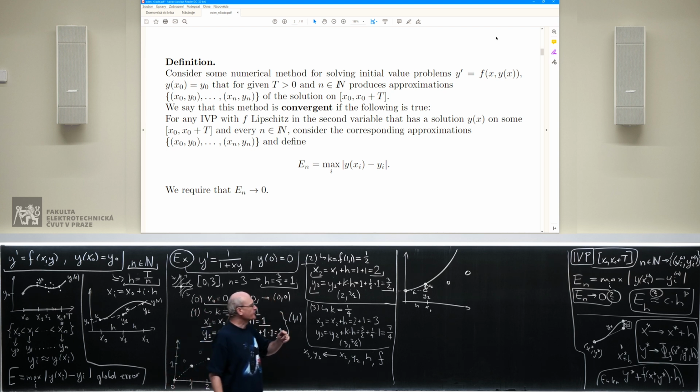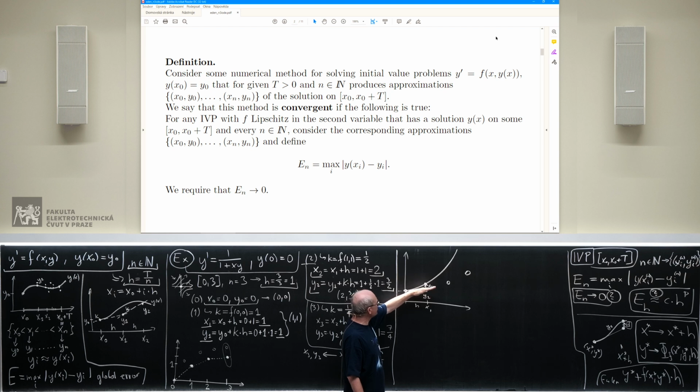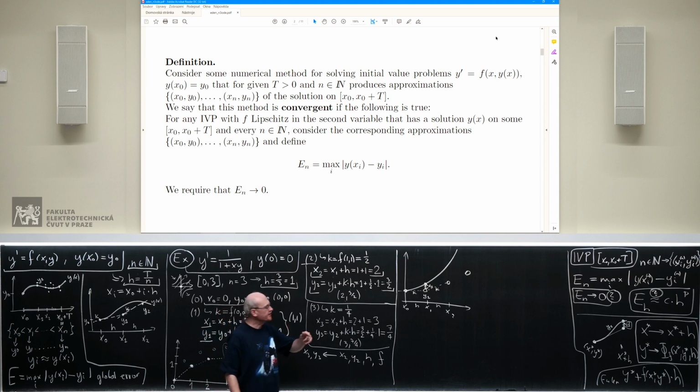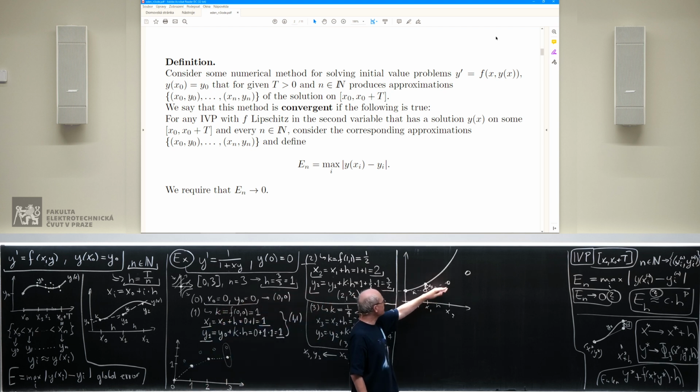How does the second step work? I take the tangent line and the slope of it, in fact, over here, and I use it to move by h. Again, another step. Where do I see the local error? And that's the key thing. What was I actually trying to do? I took the slope at this point, but this is not exactly the same as the slope at this point, in fact. They may be if we are really lucky, but most likely they are not. It seems that the slope here is different. When I compare the picture, yeah, they do not seem to be the same.